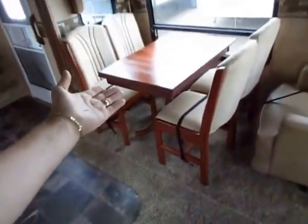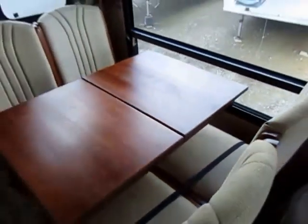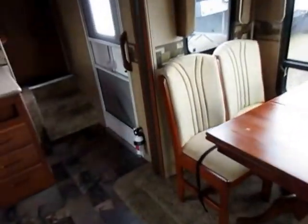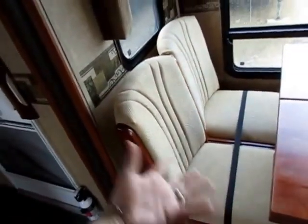The dinette table does have a little extension leaf. It also has what I call the Monopoly pocket. You can keep some big games and big things. Maybe extra napkins or something back there. Placemats. I don't know. You'll figure it out. Whatever works for you. Little things to show you. Now again, they kept all the chairs strapped down in transit, so these things didn't bounce around.